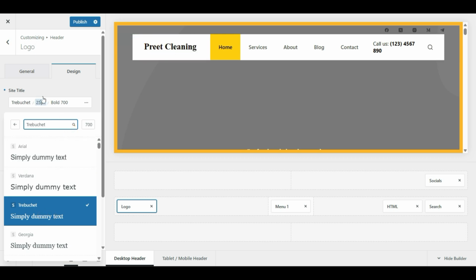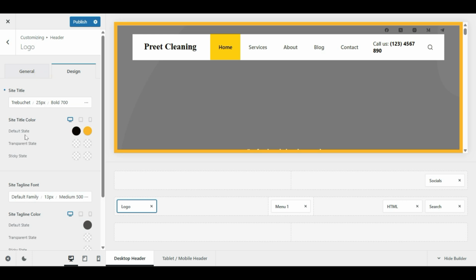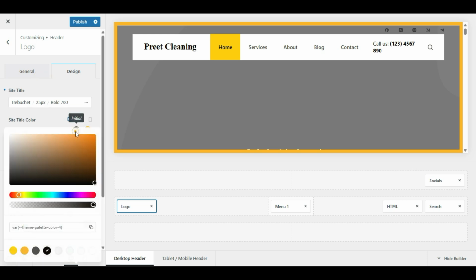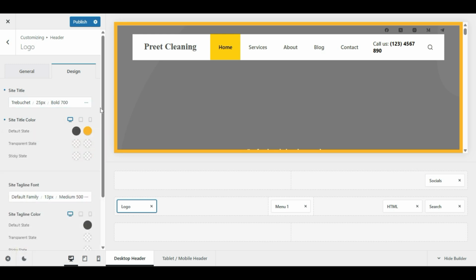And then go to default state, select the color. Let's go with something gray. Okay, and then hover color I will keep the same as it is, and then publish. Now we have a website name here, and then we have services, about, blog, contact.